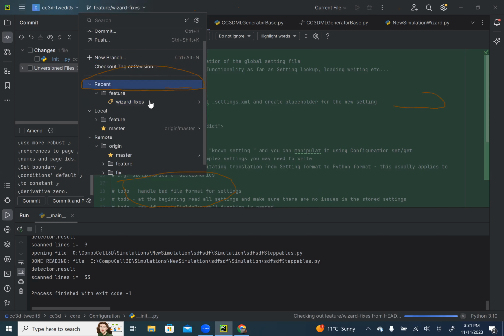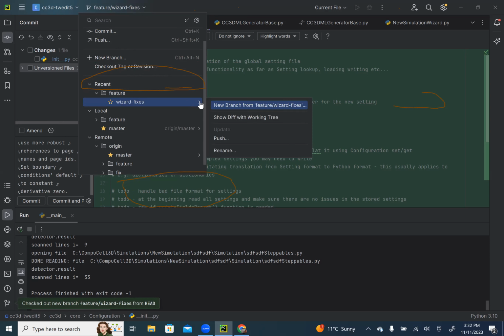Now, what you can do really, so your master branch is messed up, but the wizard fixes is fine.